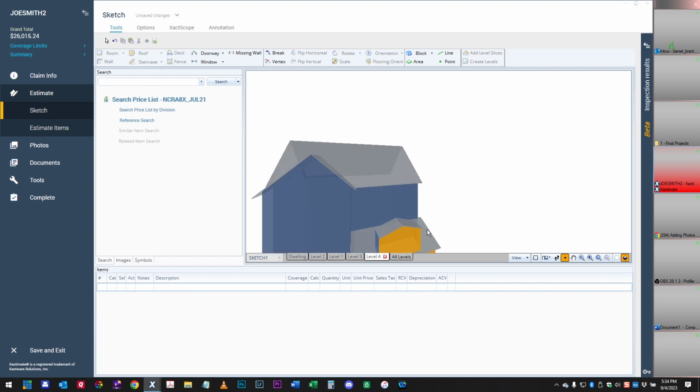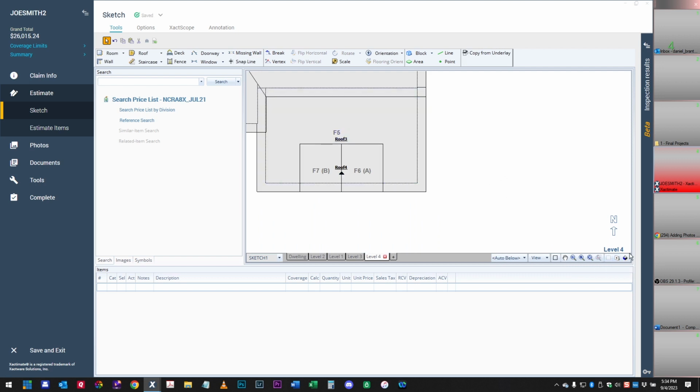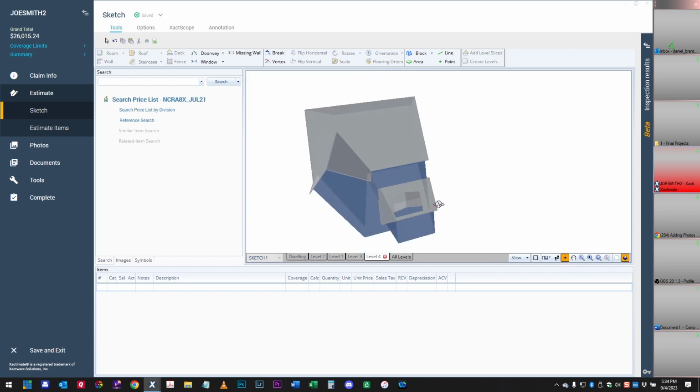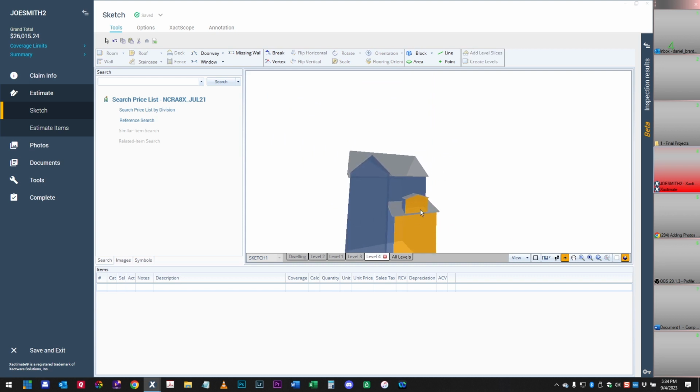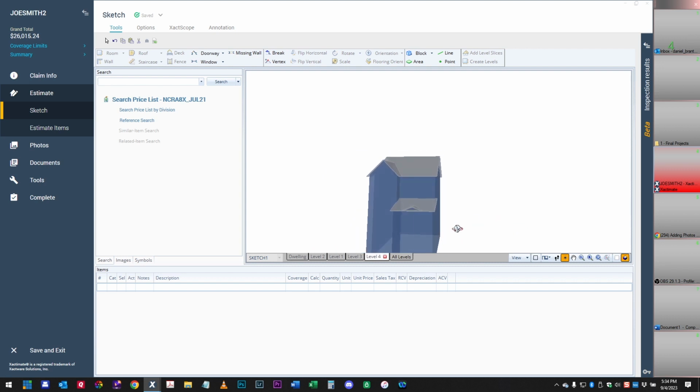Now you can't quite see it there, so we'll have to change our view a smidgen. Go back into our 3D, scroll out with your mouse, and again grab that little triangle and drag it down. Trying to put it exactly where it should go is hard, but with practice you'll be able to line up that little corner with the front edge of that shed roof, and there it is.